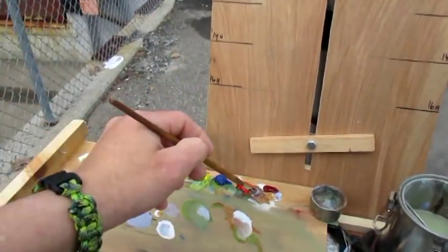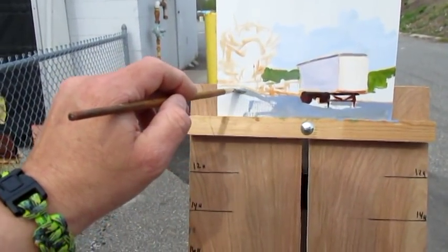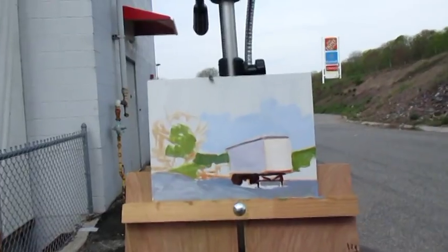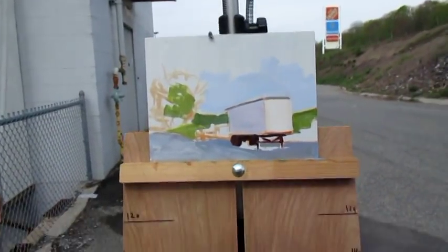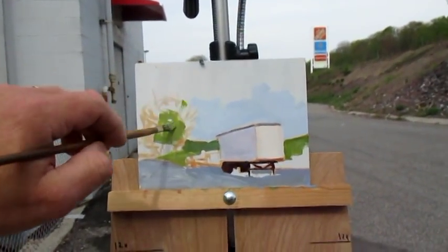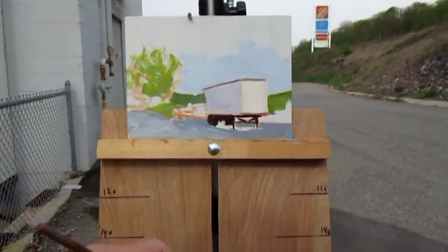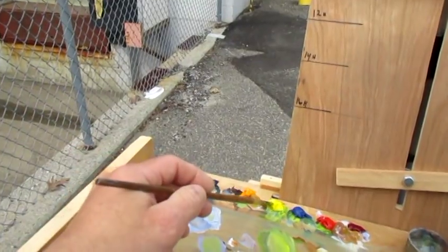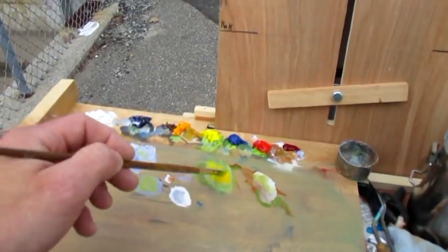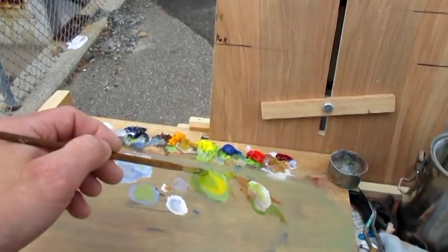I'm going to go ahead and try to knock this in. Starting to knock in some suggestion of trees. Get that paint on. Sometimes I'll mix the cad yellow light with the cad yellow warm. Experiment, see what happens there. A little bit of red, kill down the green.